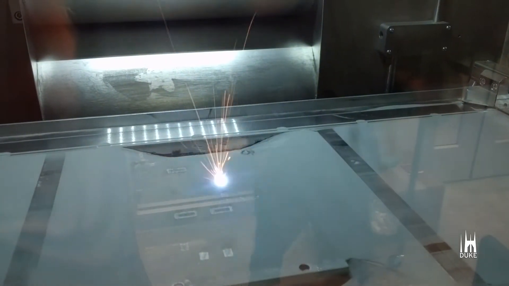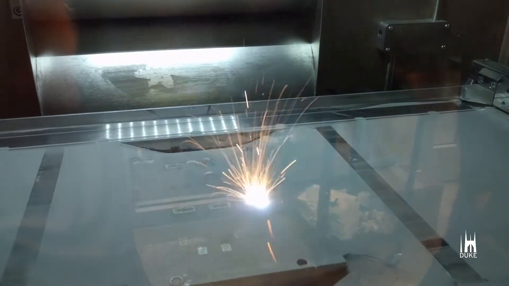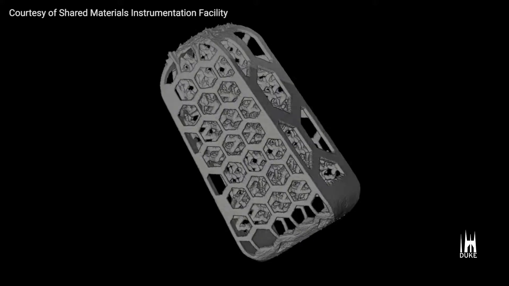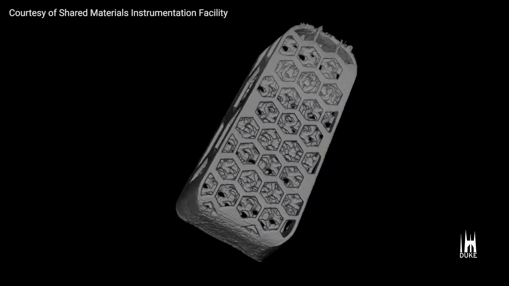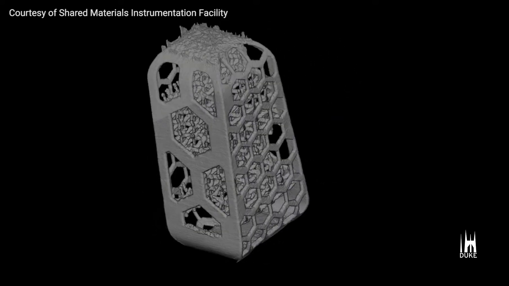They've been working on a titanium printed cage which is pretty common, but the way they're doing it is really unique, giving it a special surface and a latticework inside to really minimize the amount of metal that is used and in the process give it ability for the body to incorporate it much better.